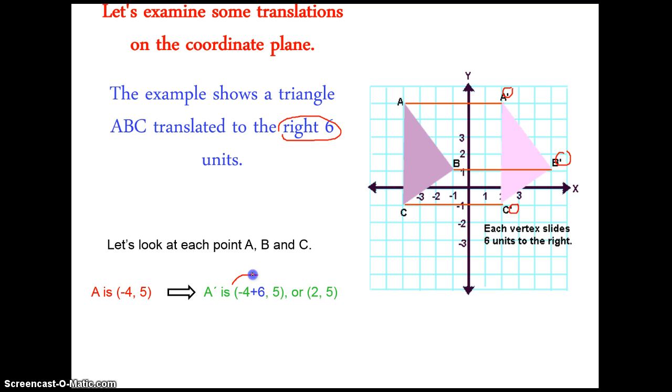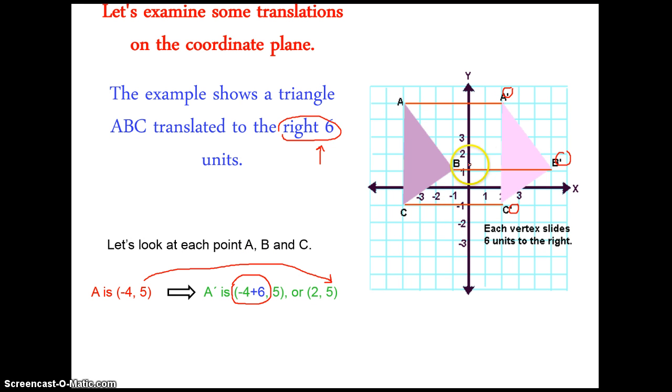So your x coordinate, remember we talked about moving to the right, is going to add to our coordinate. Because we moved 6 units right, we add 6 to all of our x coordinates. Why does y remain unchanged? It started as 5, it ended as a 5. Why didn't y change at all? Yes, ma'am. We're adding to the x only. It only moved to the right. It did not move up or down. So 5 stays the same.